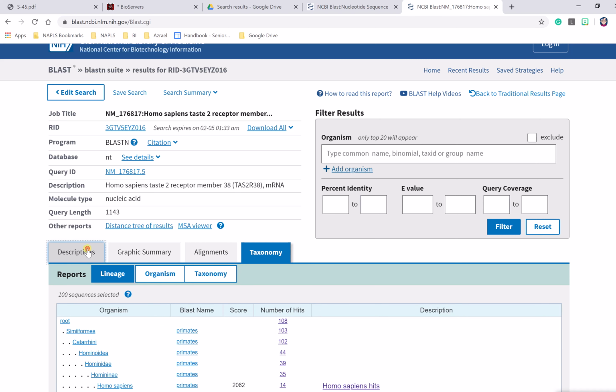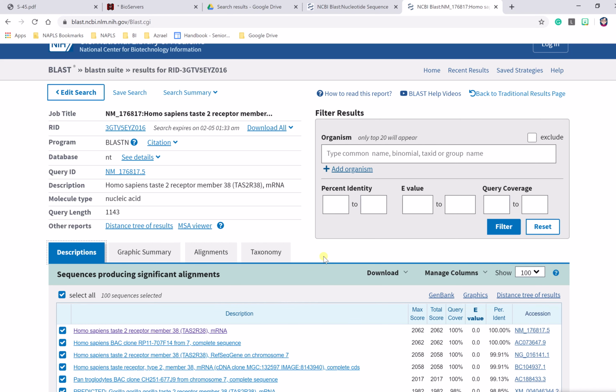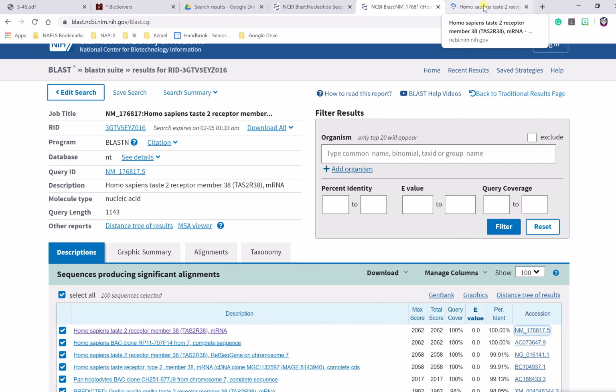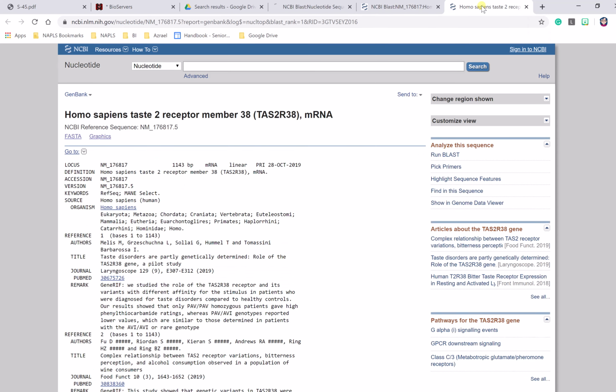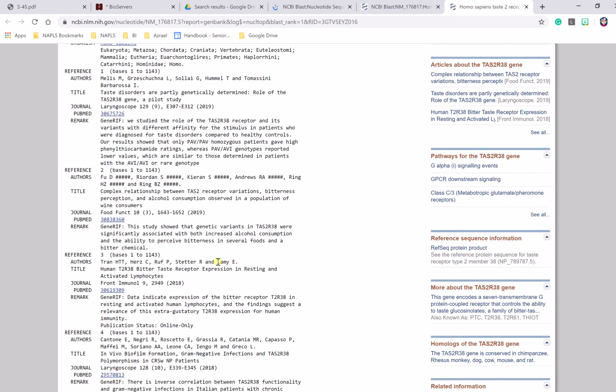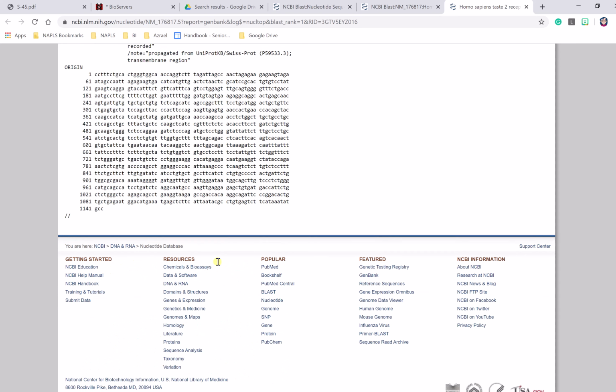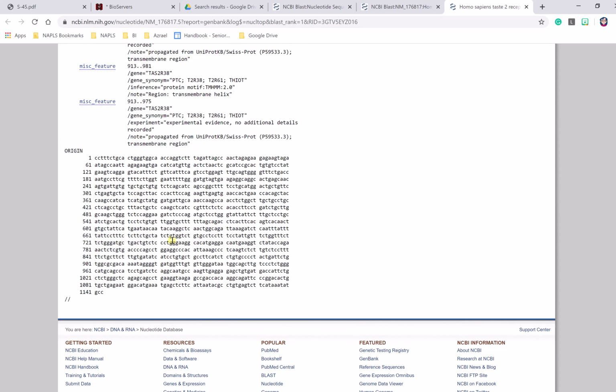What we're going to focus on right now is the descriptions, and it tells you to look at the genes. I'm going to open all my accession numbers in a different tab just because it makes it easier if I want to come back to this one later. So when you click on your accession number, it comes in here and gives you all kinds of information about the gene itself. And so down here is where the sequence is. We're going to use that during the bioservers sequence comparison.